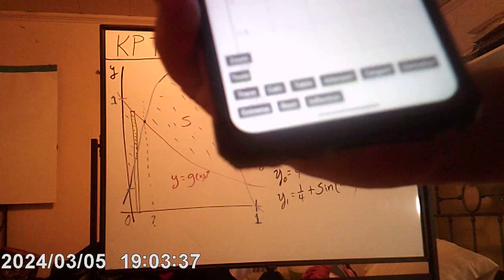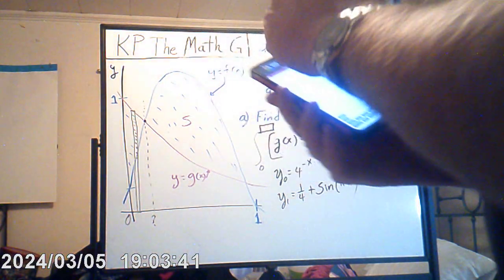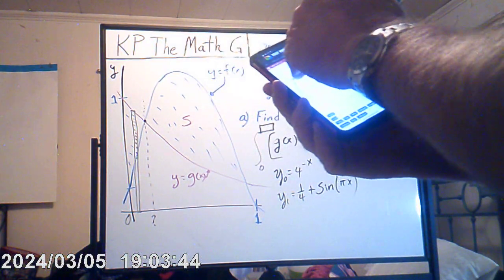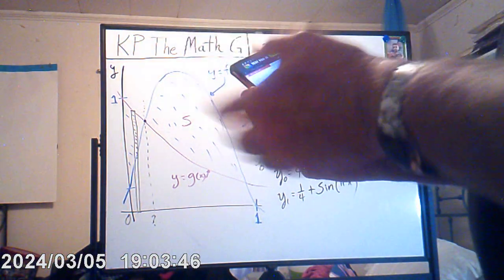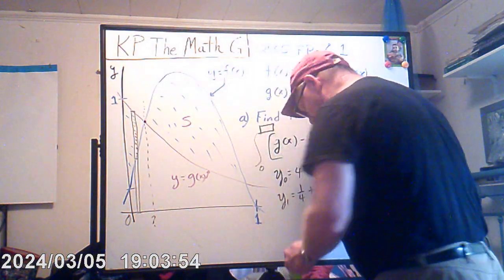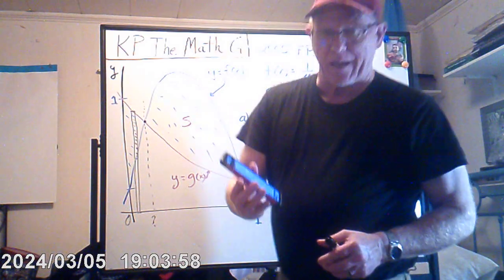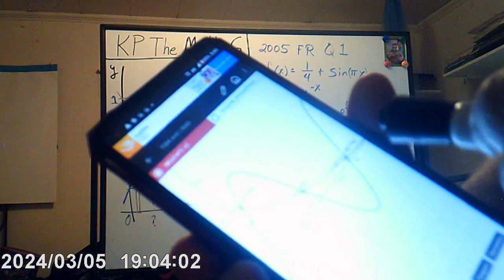Some of you may have to put an X on one of them and then an X on the other, and then hit guess and then enter, and then you will get that, and you're looking for the X value. One thing I like about this calculator is it shows where all the places of intersection are. I really like that.